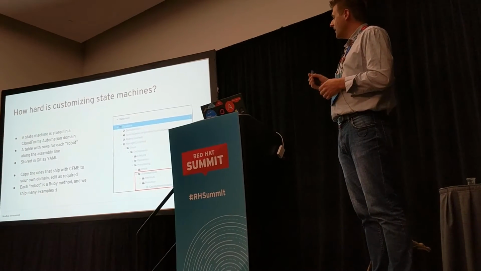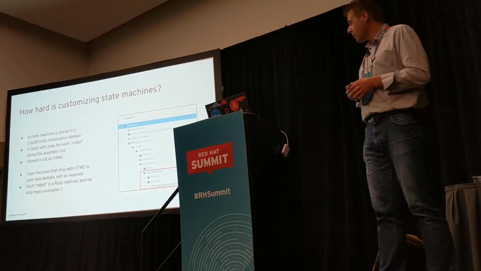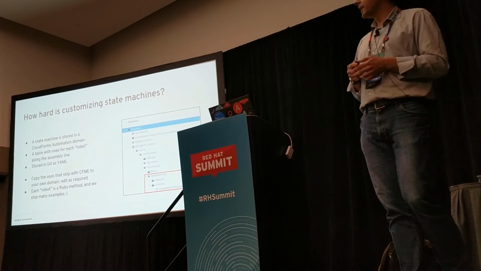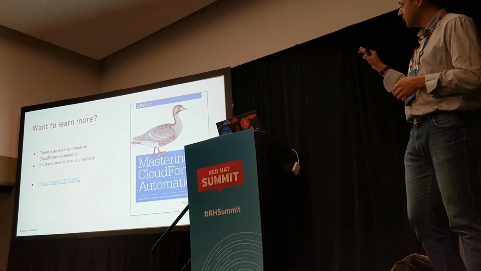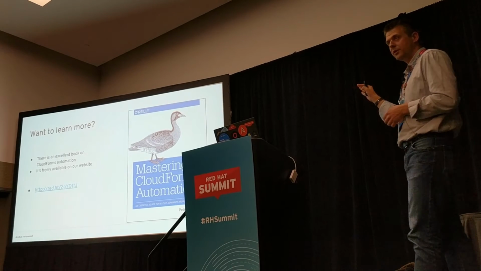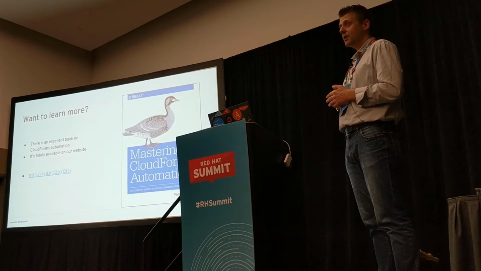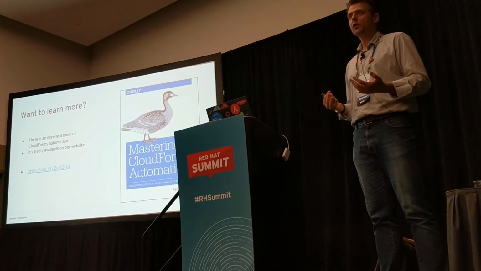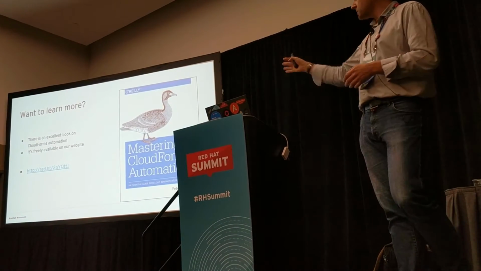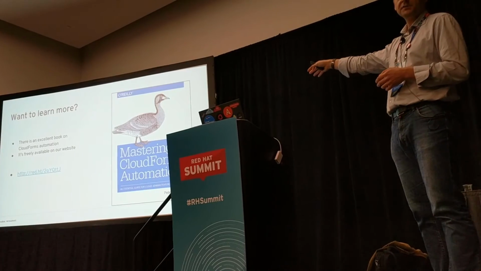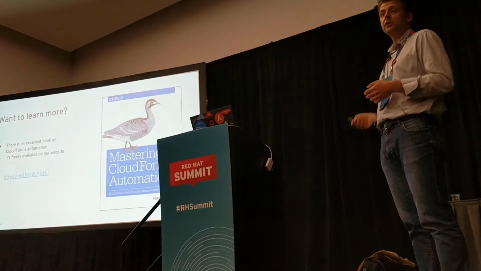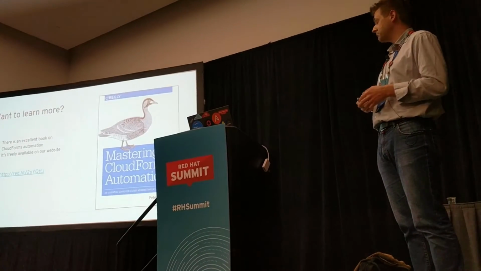It's not that hard. If you want to know a little bit more about the background of writing your own automation, there's this awesome book by a guy from the UK, Peter McGowan, who wrote a pretty complete guide about writing your own automation, customizing state machines. And we actually give this away for free. You can go to the Red Hat website, you can download the book, and you get started writing your own automation in CloudForms basically overnight.